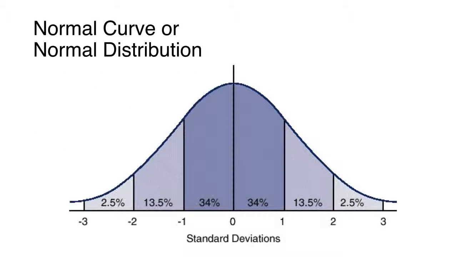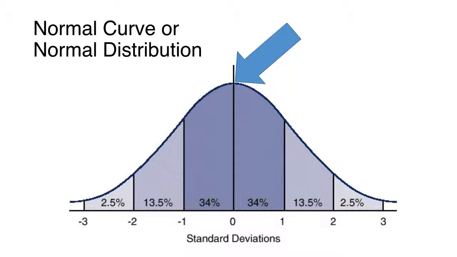So I talked to you about a frequency polygon. Here's a frequency polygon that you've probably seen a million times in your life, not even exaggerating. This is what we call a normal curve or a normal distribution. And all it is a frequency polygon. They took all the scores and they lined them up and they counted how many people scored each of those scores and then connected them with a line.